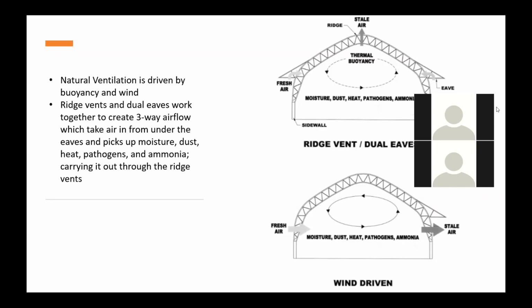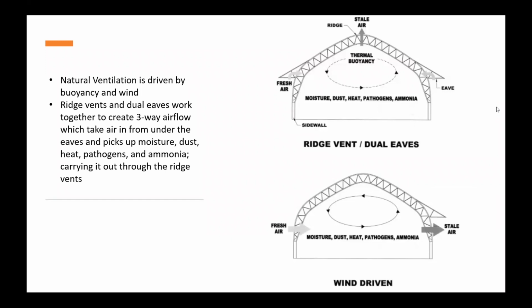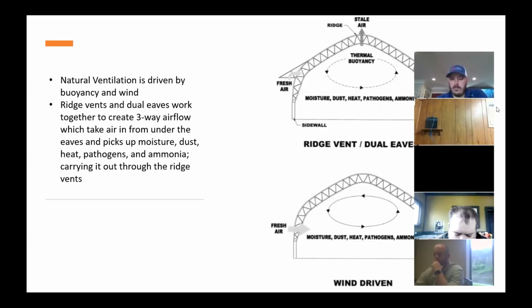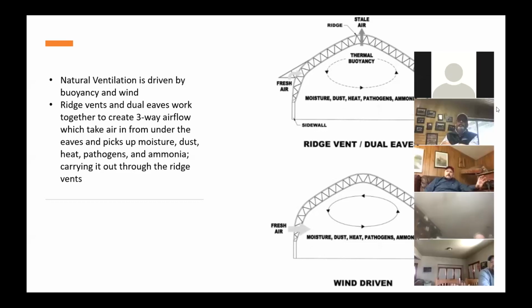We're obviously in really challenging times today. We're on a Zoom meeting that I'd have never guessed we'd have been on, but with the COVID-19 or the virus or whatever you want to call it, it's a lot of different times in agriculture, and that creates a lot of uncertainty, but it also creates opportunity out there. People that are willing to make a move in uncertain times, it might be more risky, but it can also have larger payoffs. We want to build a building that takes those extremes out of that, gives you a predictable environment, a predictable intake, a predictable situation for your livestock to really thrive in.